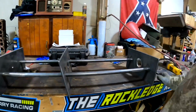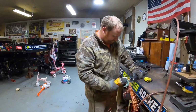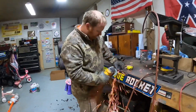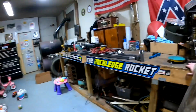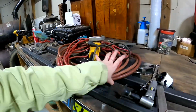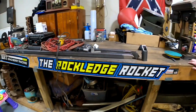Alright, so this is what he's working on. We'll bring you guys back in just a few minutes when he gets some more stuff accomplished. Alright guys, slow progress, but progress is progress, so that's all we can ask for. Brad has got all of this cut up. You can't see it because he's got it all covered up, but he's got all of that ready to be welded together.